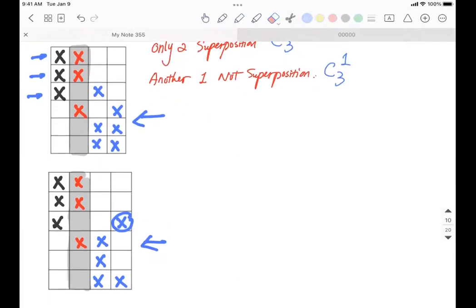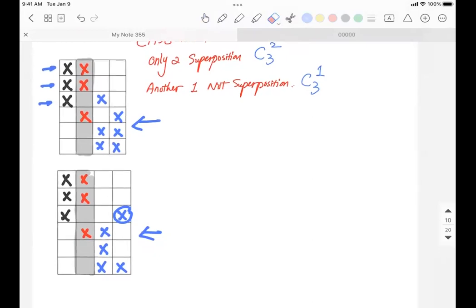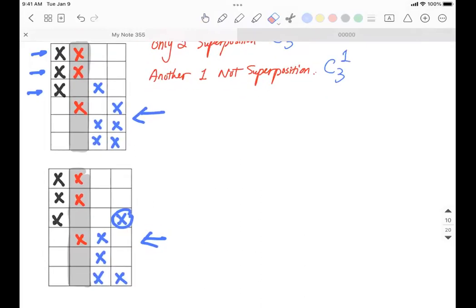Oh, wait, I think I overcounted. You have the gap at the 3rd row and 4th row, and I put it on the 5th row and 6th row as well, but that's going to be the same thing. Because if you put a gap at the 5th row and 6th row, that only leaves 2 spots. You have to make sure every single row has 2 and every single column has 3, right? What I'm trying to say is, these 2 columns are exactly the same thing. I just swap: one is number 3, one is number 4, the other one is number 4, one's number 3. But the patterns are exactly the same. Does it make sense?